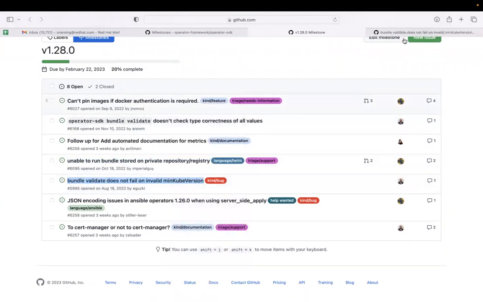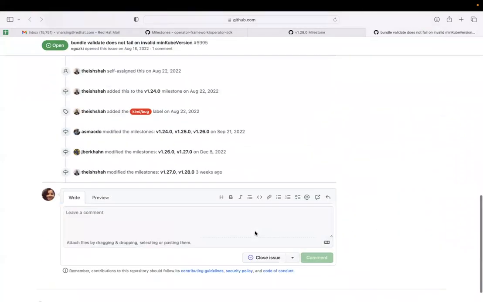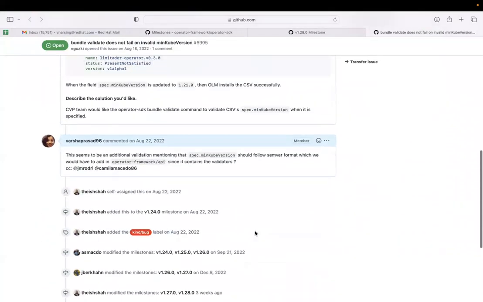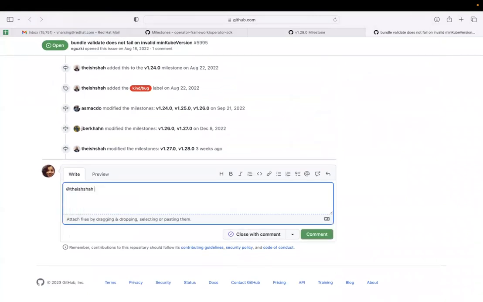Bundle validate does not fail on invalid minKubeVersion. Not sure if Ish is working on this. I doubt he's gonna get to it because he's out this week, so he would only have a day or so.